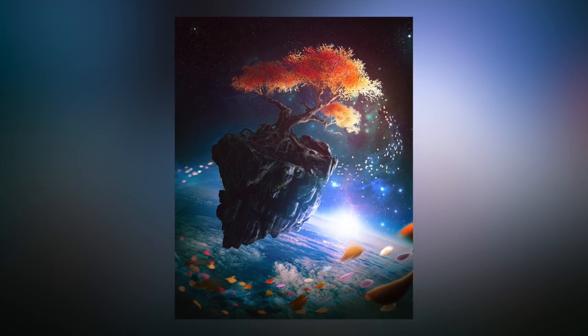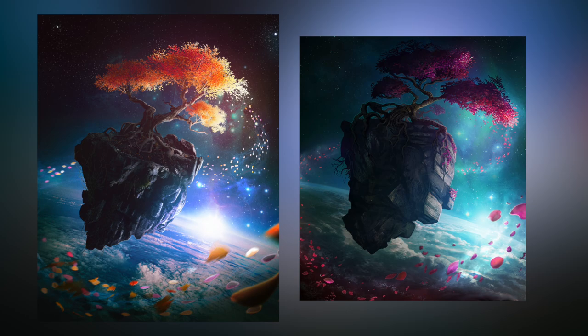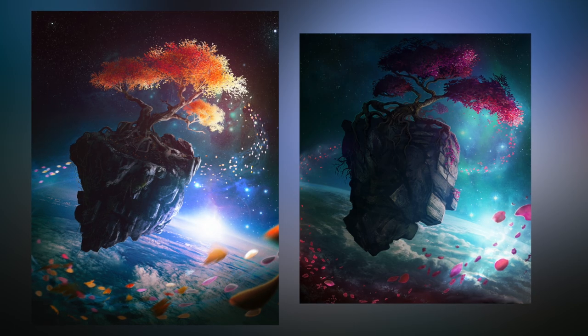Which do we prefer? Honestly, although the painting isn't up to scratch technically, I think there's a certain charm and magic that the photo manipulation maybe doesn't quite capture. But let me know your favourite in the comments below.